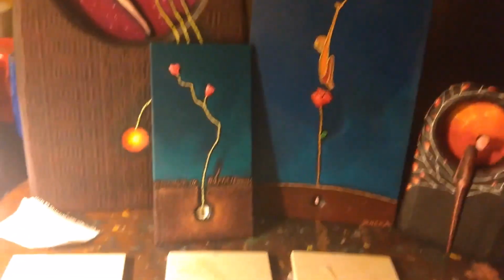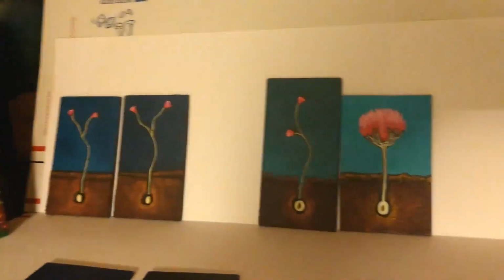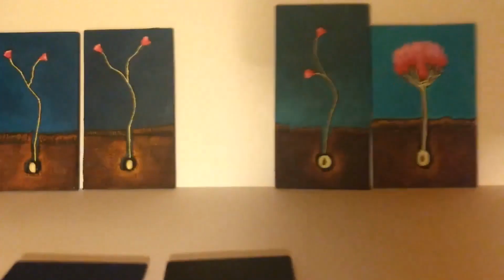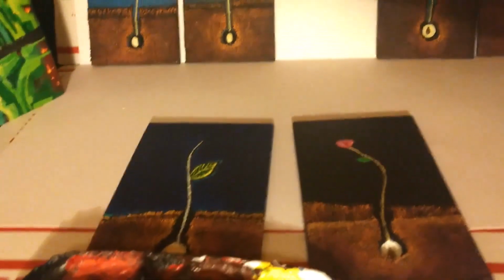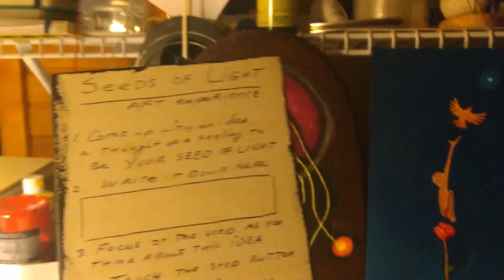So for instance, maybe you decide to make several of them, right? Because there's several things that you want to think about, that you want to grow, that you want to focus on. So you make several of them and you plant some of those seeds, but you have the artwork to remind you of what you went through, right? So here it is. And don't forget to pass it on and share it.